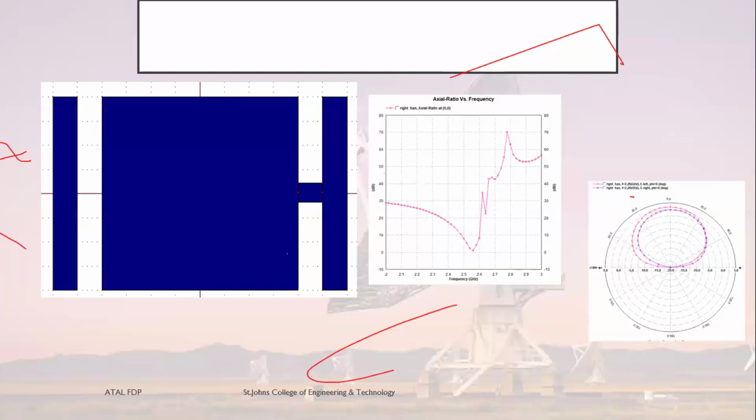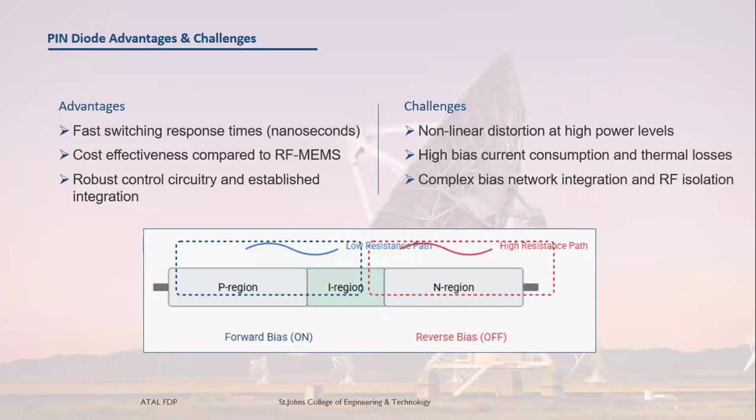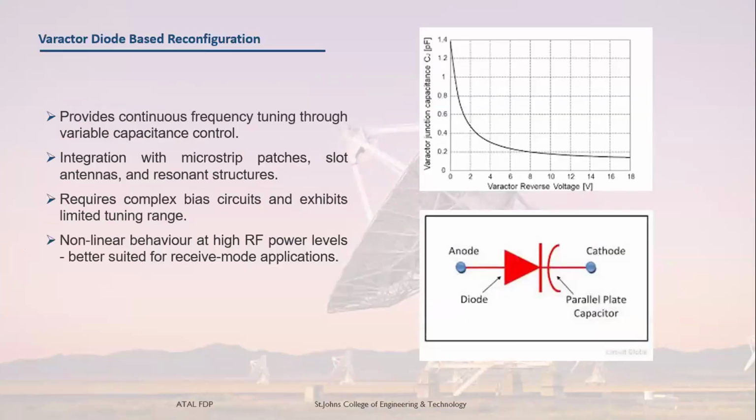So reconfigurability in terms of frequency or in terms of polarization can be done only if we know what modification I should do in the structure of the antenna so that frequency can be modified. What modification should I do in the structure to get a different polarization? That mechanism should be known to us. Otherwise, we cannot do it. Yes, this is of course my PIN diode. Now coming to the third solid state device. What is that third solid state device?